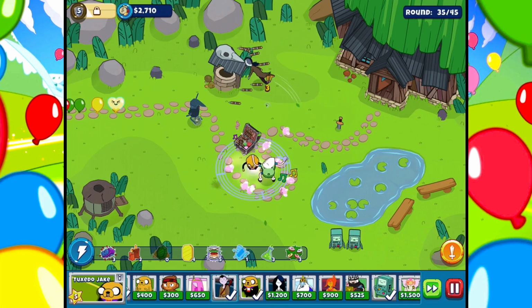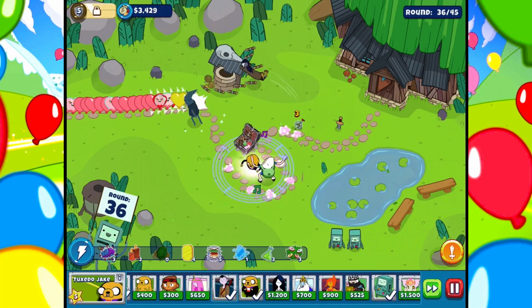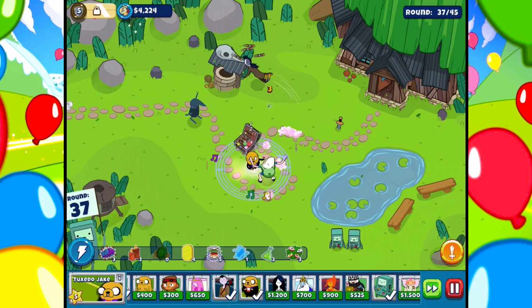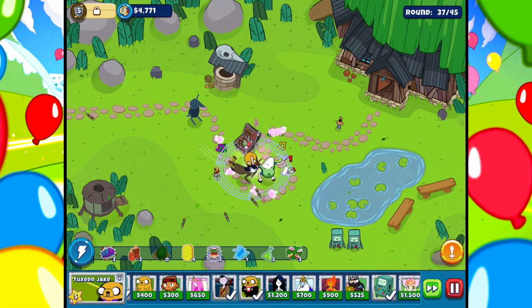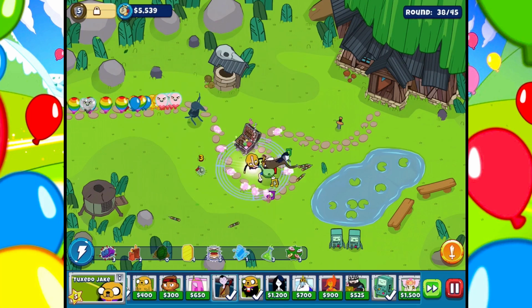She's melting them. I just wanted to do hard because I wanted to showcase Clarence, and I didn't want to go 60 rounds. It's 15 extra rounds just to showcase Clarence. But we already showcased him, except that we don't have any graves. Round 45 is not going to be difficult to beat at all. And you saw me last episode do Impoppable, so we good.